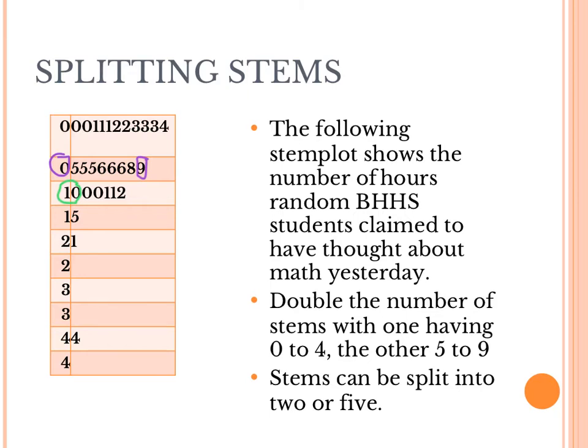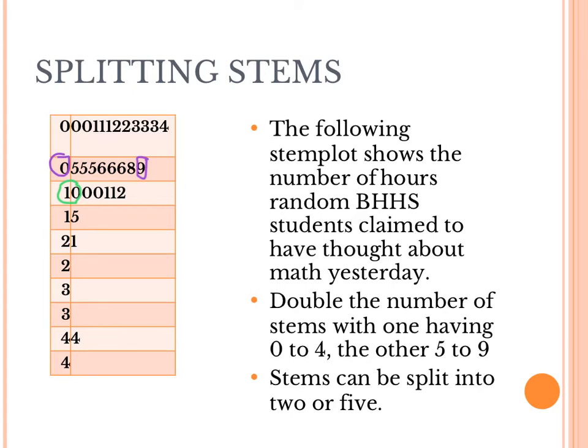That's really specifically what splitting stems is. If you notice, the zeros would have a lot of digits following them if we put them all together. So whenever we're going to have a lot of leaves, a very long branch there, so to speak, we might want to split the stems into sets of 2, or we could do sets of 5.